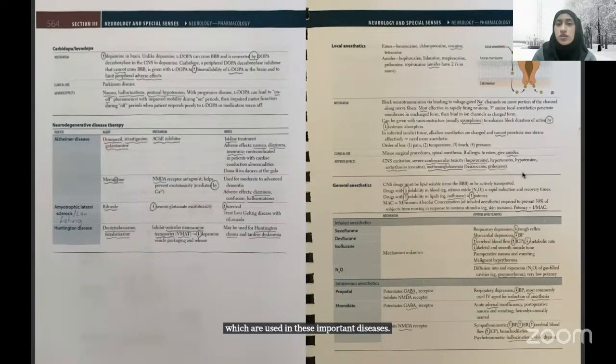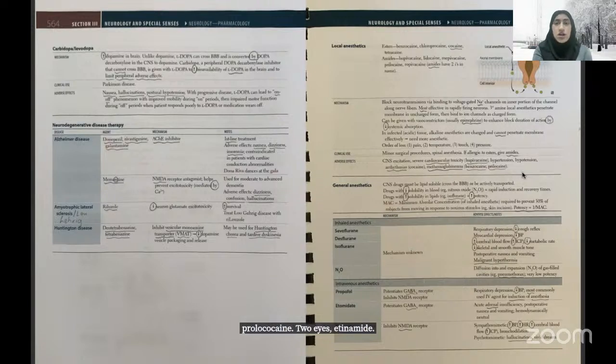Moving towards local anesthetics. So you've got two groups, very simple, very straightforward. You've got the esters and the amides. The esters, for example, cocaine and tetracaine, and the amides always have two I's in their name. Now, this is like a cheat code that you can use to help yourself remember which category drugs belong to. For example, lidocaine, two I's meaning it's an amide. Similarly with prilocaine, two I's, it's an amide.